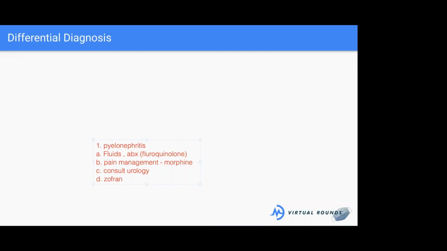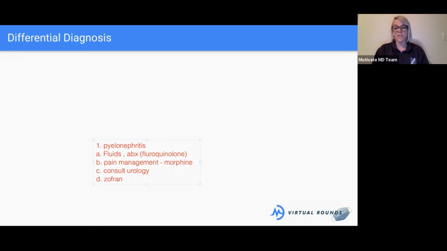I want to say the pain. Yeah, so pain for sure, and it's a complicated UTI. Good, Sammy. What makes it complicated? Yeah, the stent. Absolutely. Good job. So the stent for sure. And if this patient was pregnant, that would be an issue. If this patient was immunocompromised, remember that would be an issue as well. If this was an older gentleman who had prostatitis and was confused, that's also complicated.